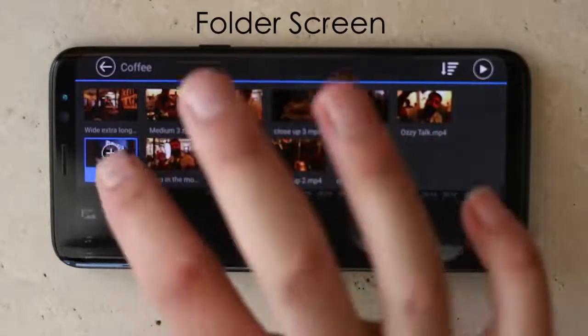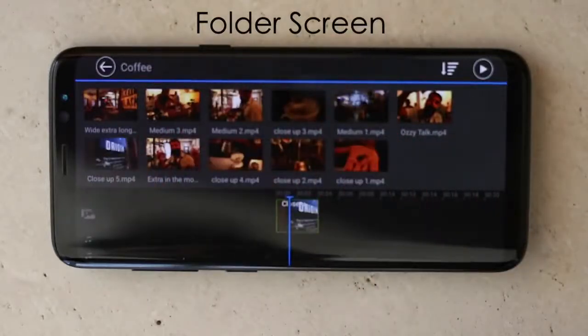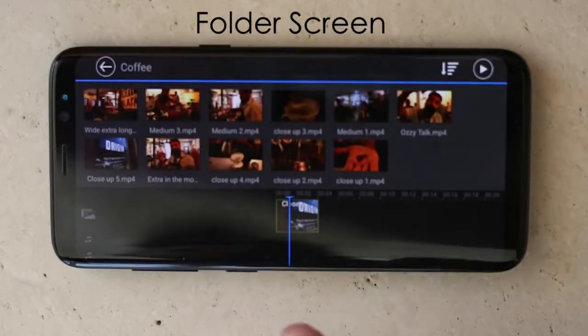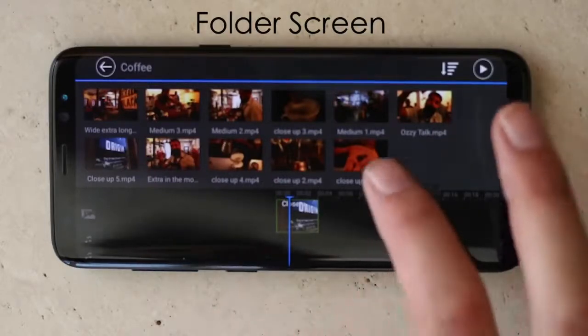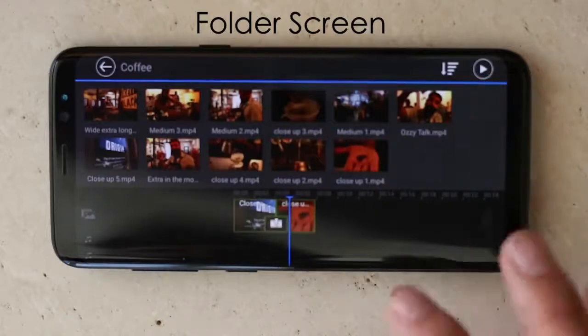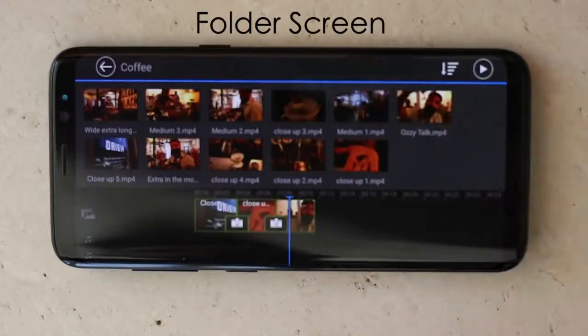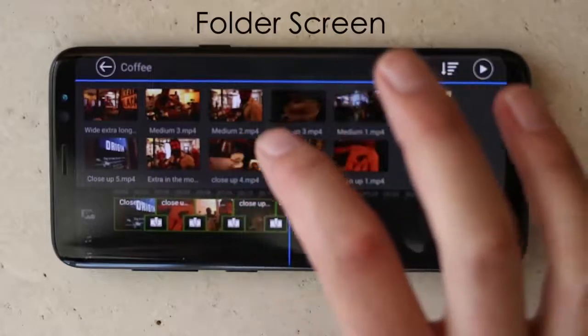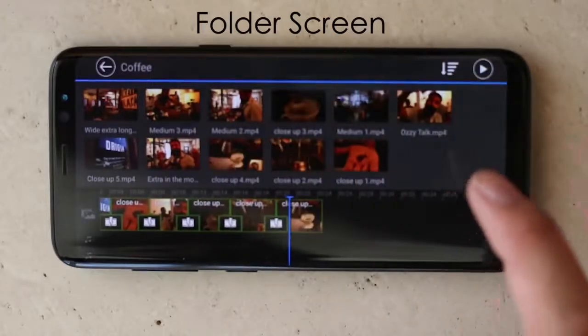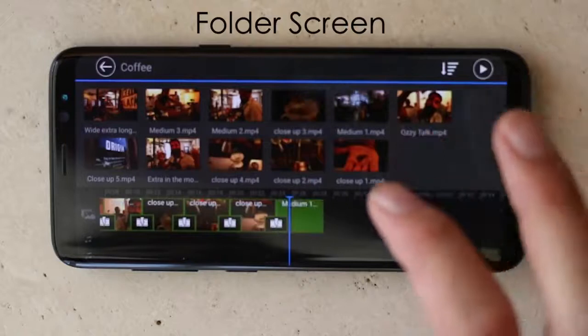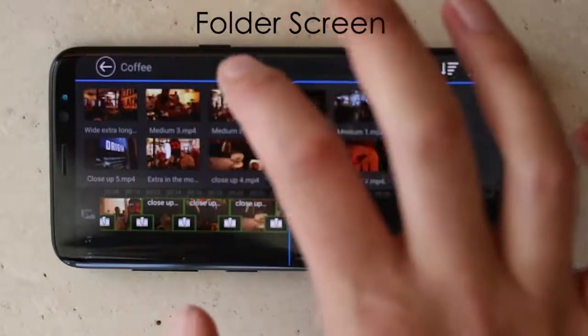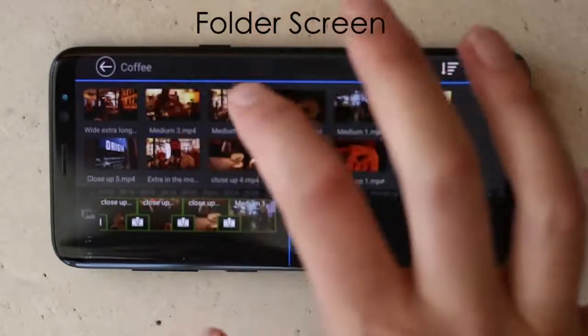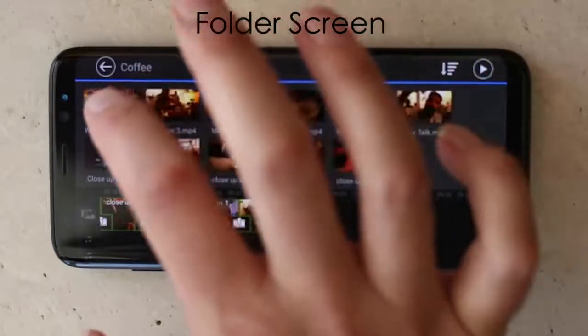Tap it once to highlight it, tap it again to put it in the timeline. Then in order that we want to put them in, we'll have that one next, and then that one, and that one, and that one, and that one, and there we go.